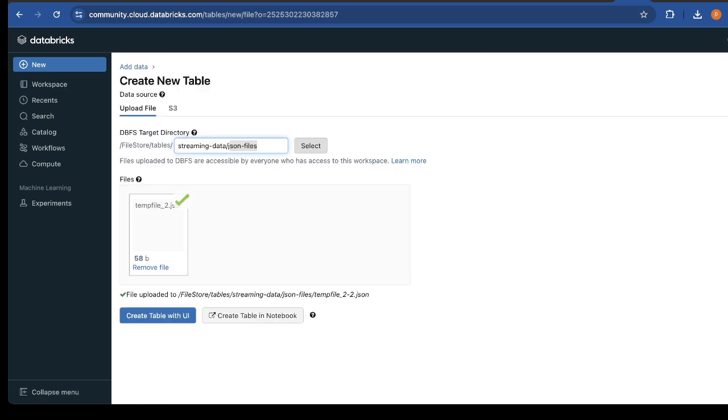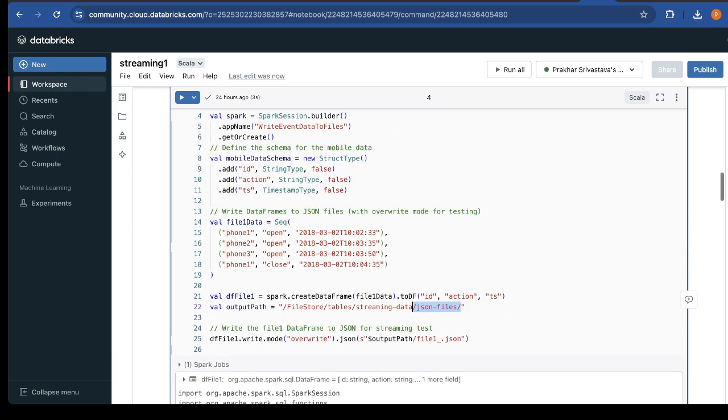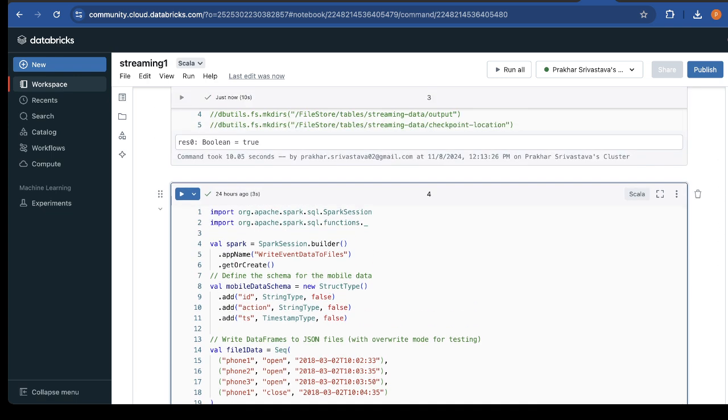Through code I was just dumping the file in this location, but my streaming is also running, so it won't allow me to run this code. I can run it sequentially, but not in parallel. So there is no use for that code.